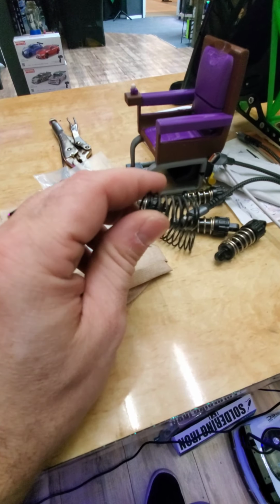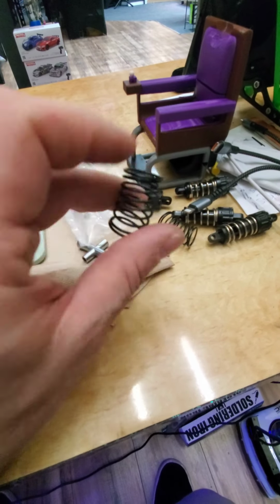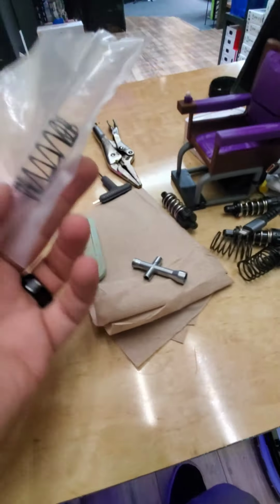I just got to freeze them and they straighten out, but they will be lower. So you heat them up, compress them, let them cool down. But then if you stick them in a freezer, they'll straighten out. But this is what I went with.